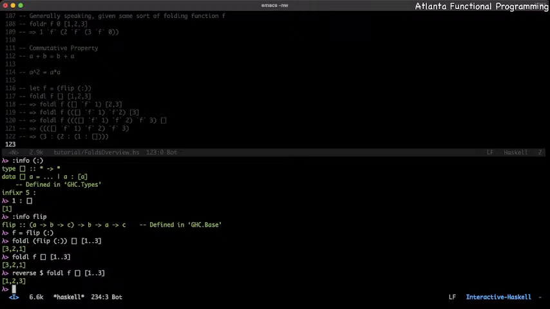So, what have we learned? We learned that flip gives us this interesting thing by flipping things around, but still, because of the left associating nature, it will give us a different result from fold R. We have a couple of other things related to const, and I think const is important to understand.